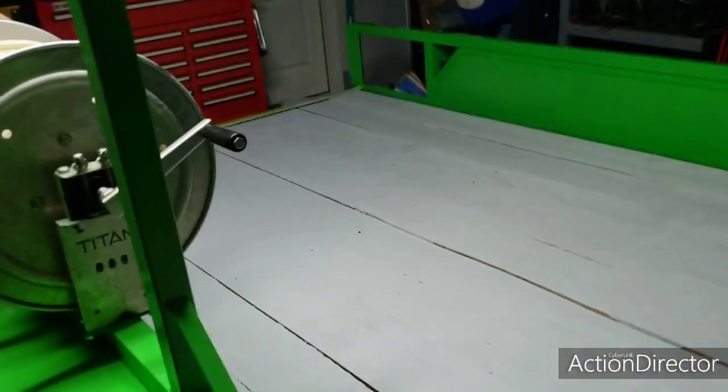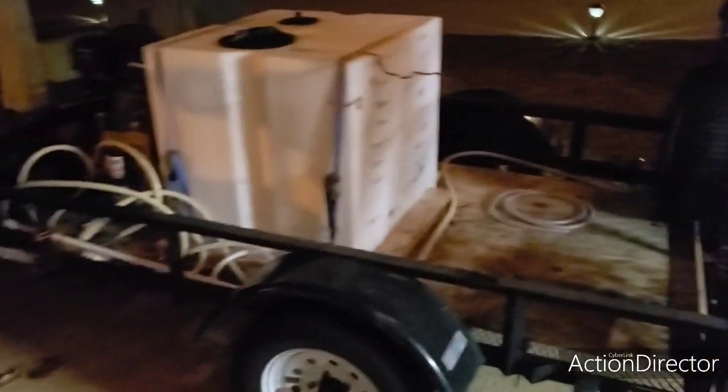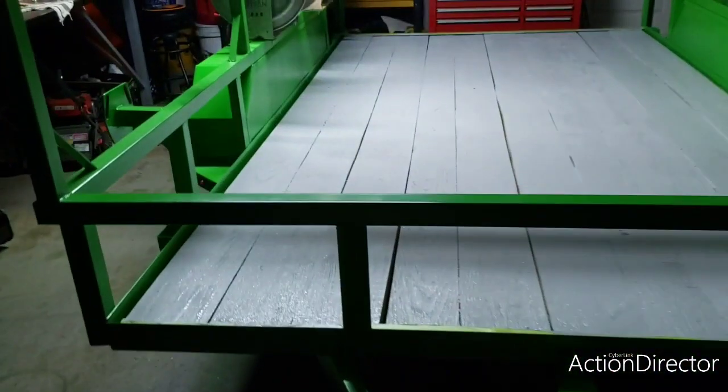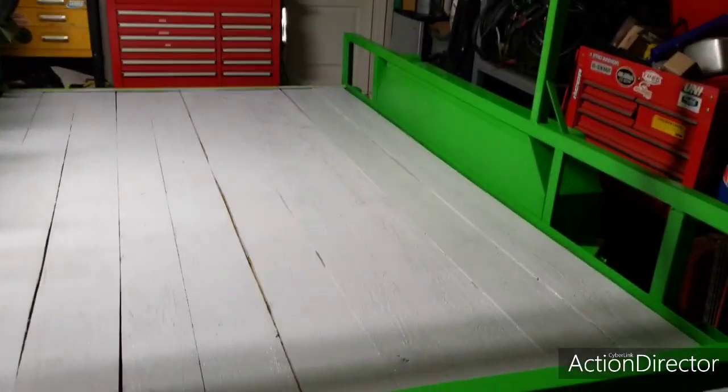So anyway, I still got to build it out. I've got to get the rest of my stuff off this little guy. My pressure washer's still on there and my tanks, and get those mounted up. So, I'll finish it up with that.